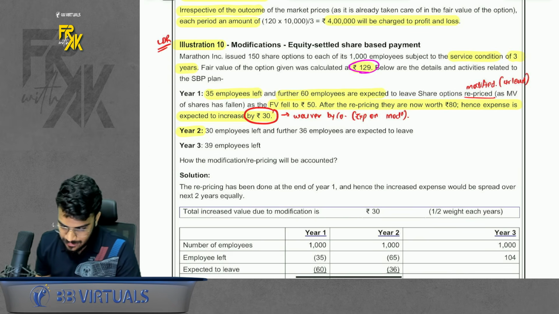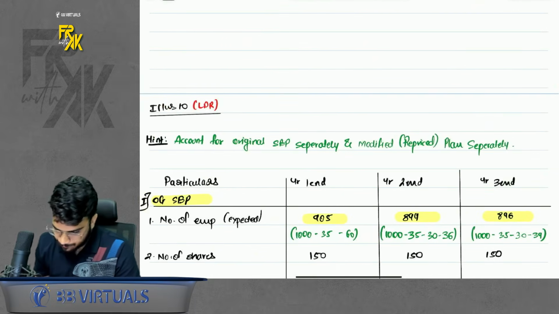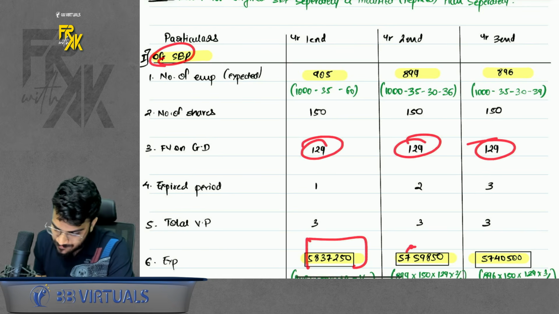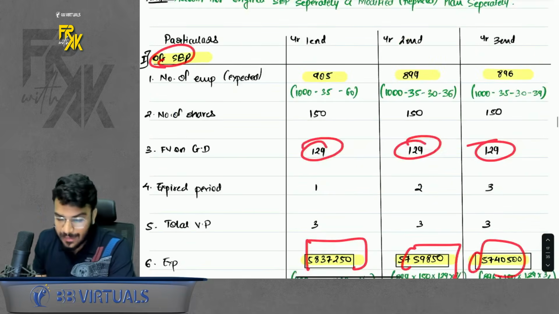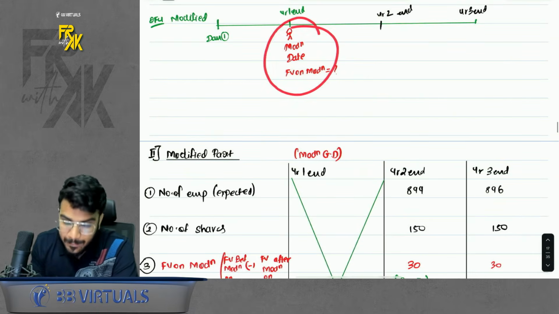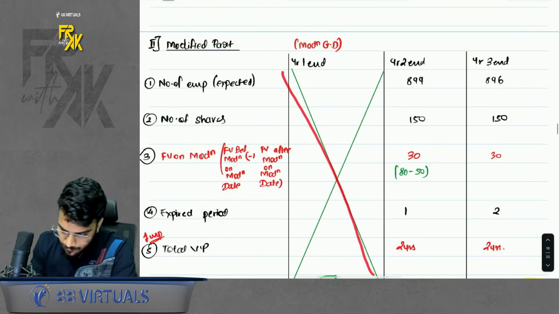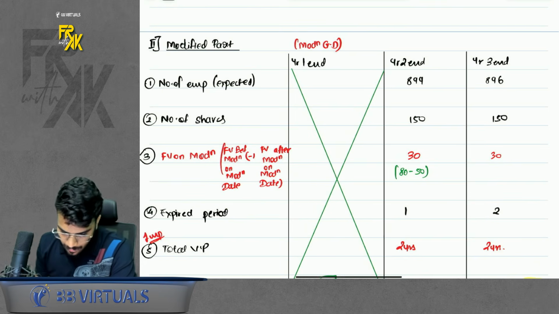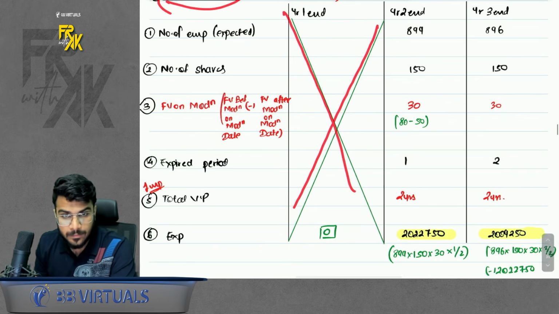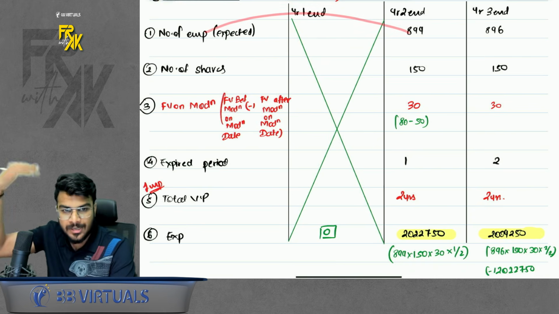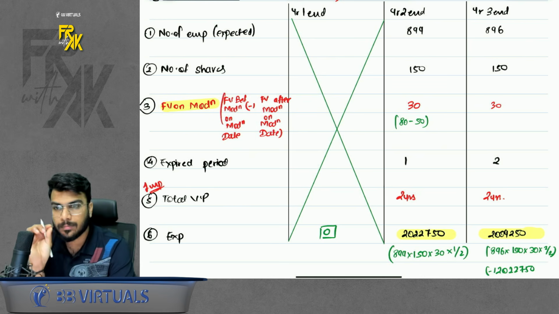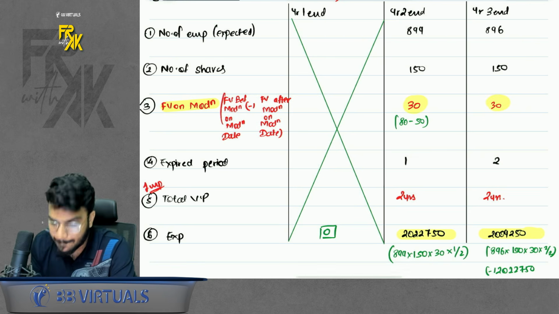So you will account for this 30 separately and this 129 separately. Okay. How will I do this? Just see. So prepare two tables for this. One will be for original plan where you will take 129 rupees and calculate the expense for the 3 years. Okay. Then can I say you modified on year 1 end? You modified on year 1 end. So on year 1 end becomes a date for modification. So during the year 1 for modification, you will book nothing. Okay. So prepare the same table for modified part also, but in year 1 no data will come. Okay. Number of employees copy from original SBP. Only this fair value on modification, it will be the waived amount or the difference amount, that is rupees 30.